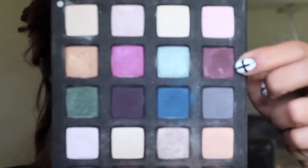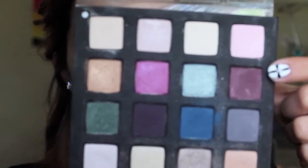For my outer V, I'm going to take this burgundy color here called Cabernet, right under that. I'm going to use this as my outer V to add a little bit of definition and a tiny pop of color.